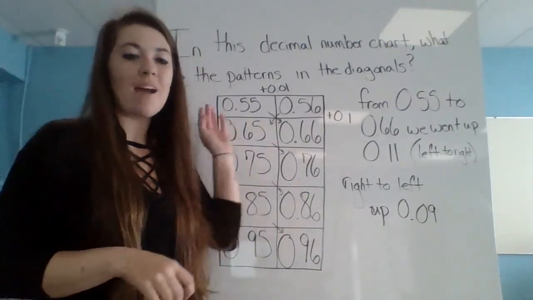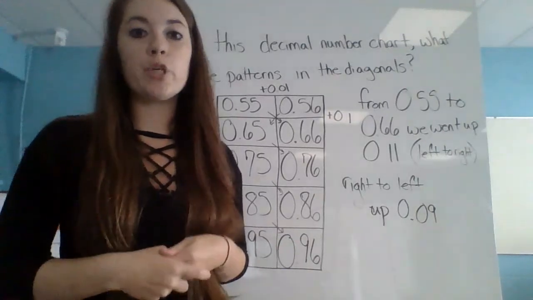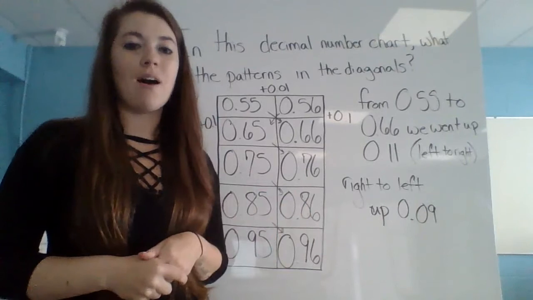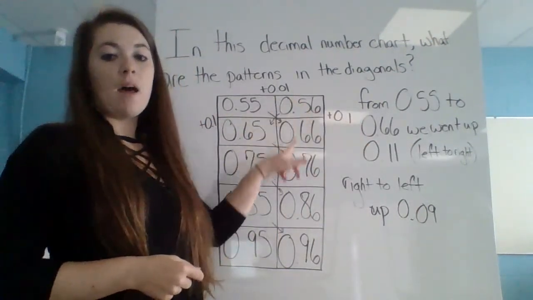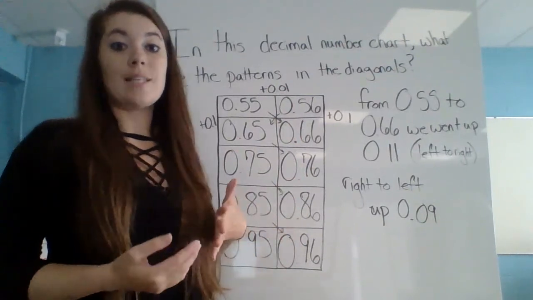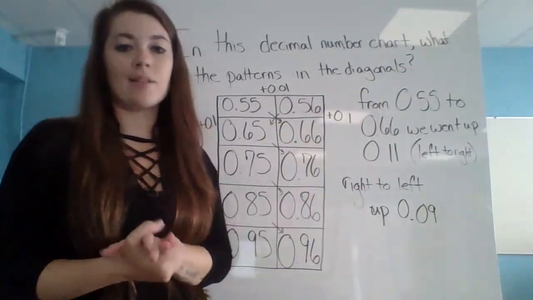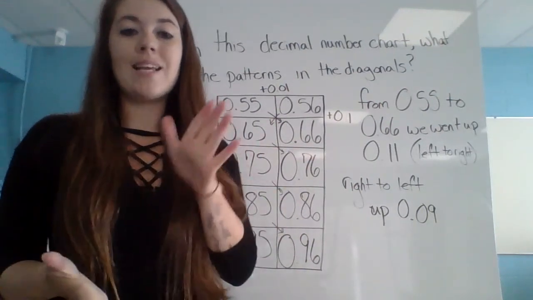So for your homework, you're going to have some decimal charts. You're going to have to fill in those missing ones. Be super, super, super careful. Sometimes on those charts that you'll see on your homework, they might have 3 columns, but maybe the middle ones aren't all necessarily there. It still counts as a space when you move to the next one, so be very careful. All right, remember your keyword for this lesson is pattern.